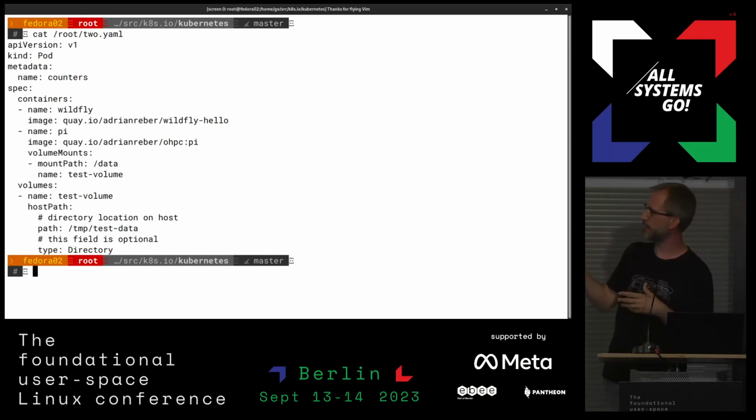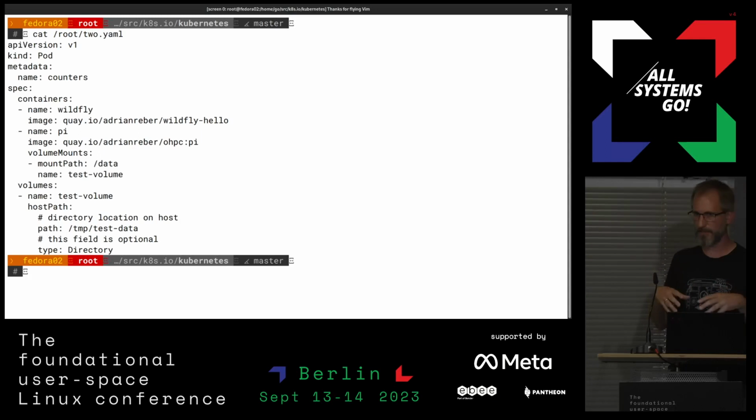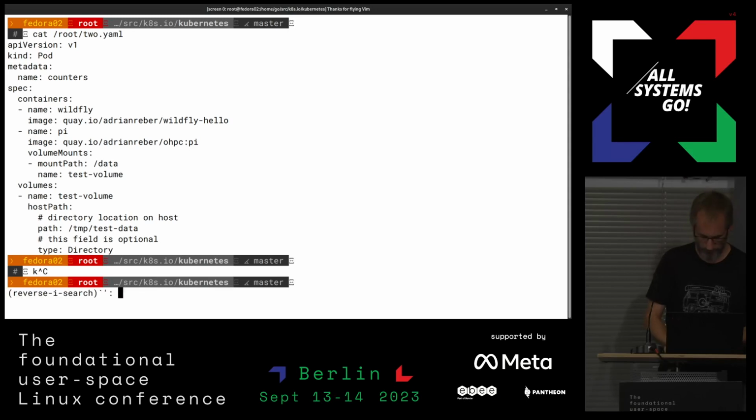Both are stateful. The first one is a Wildfly, a Java-based application I'm also including here, and the second one is the Pi application I'm checkpointing now. So let's start this pod.